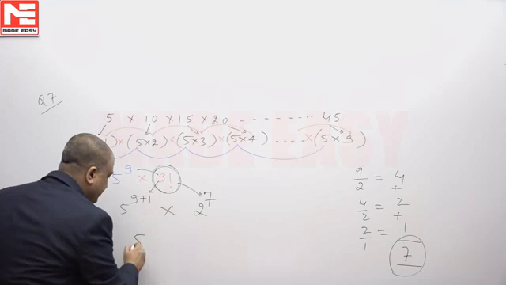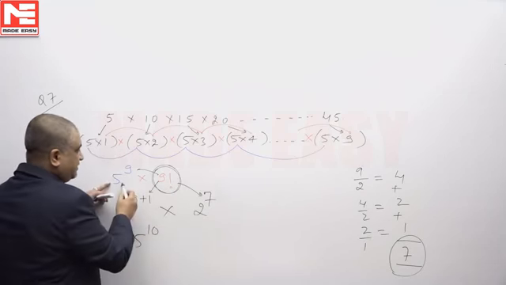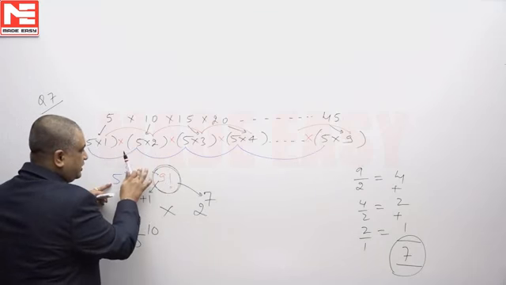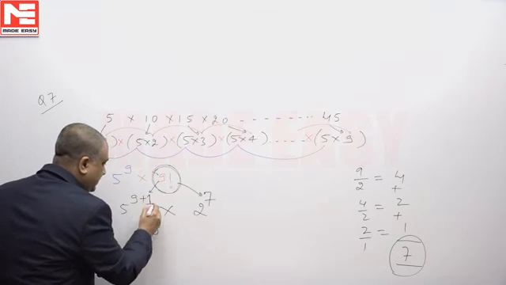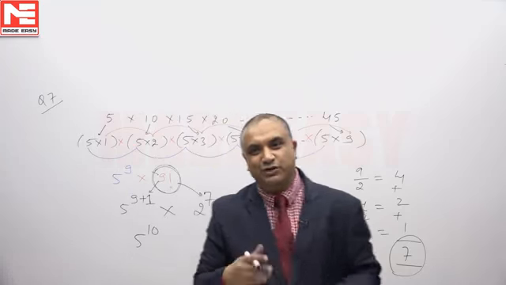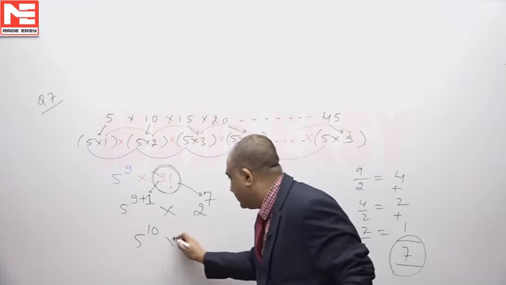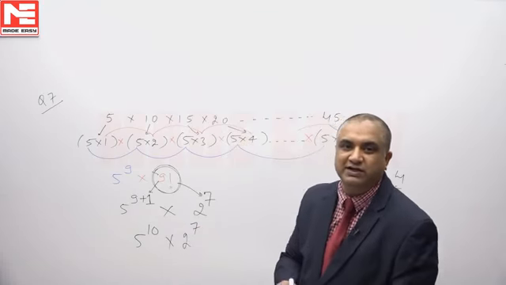So the number of 5's increases to 9 plus 1, which is 10 fives. 5 raised to the power 9 from here, and 1 five is being contributed from 9 factorial, that's why I am adding 1. But here the number of 5's is not going to be the limitation, because 2 appears a lesser number of times. We are getting 2 only 7 times.